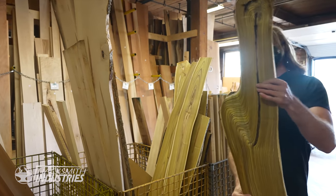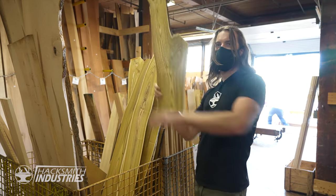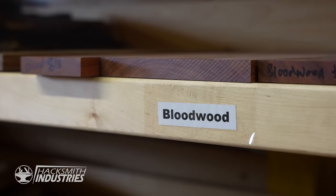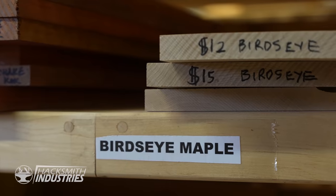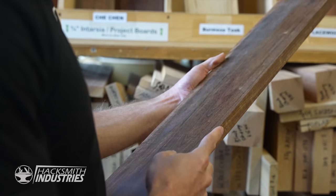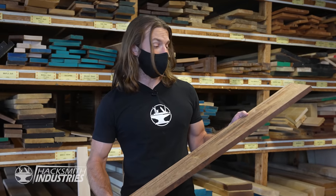Look, there's a finger. I think this Chechen wood will fit the aesthetic of our design perfectly.